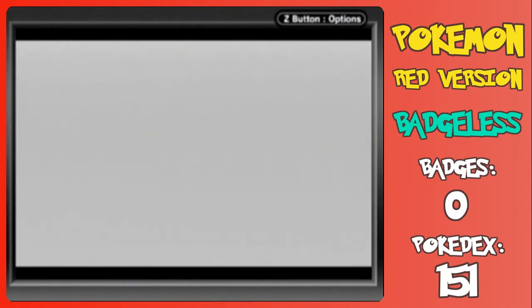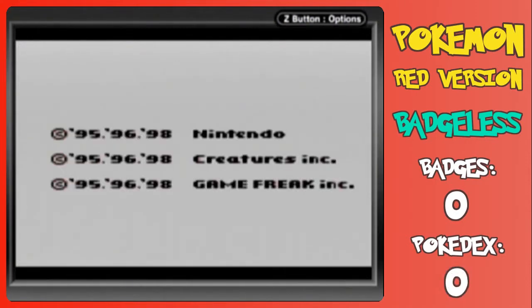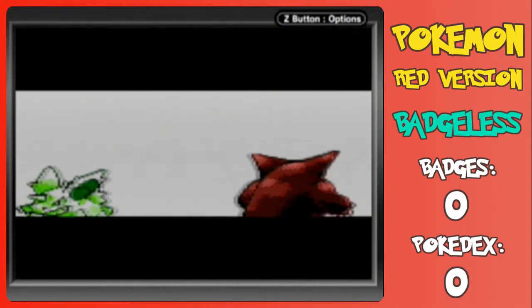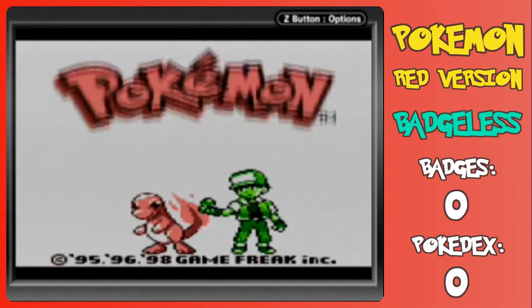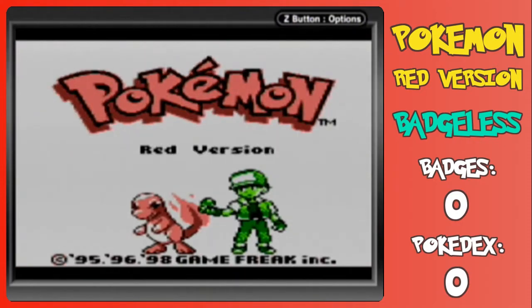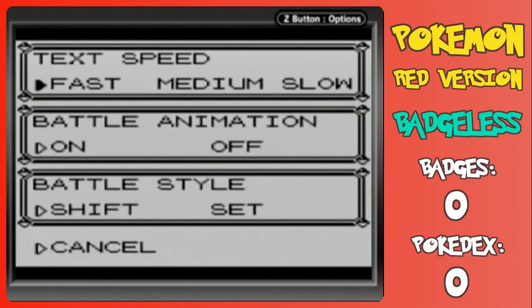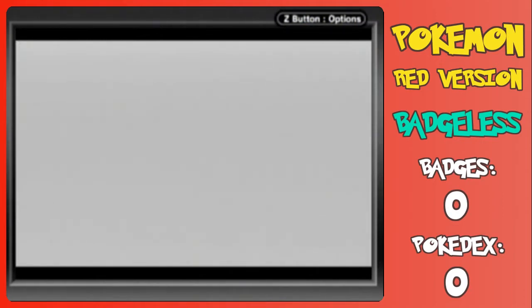By the way, to get to the clear save data menu, you just have to hold up, select, and B on the title screen, and it will bring that up. I actually had to look up how to do it because I was unsure, but anyway. We're going to change our text speed to fast and start a new game here.